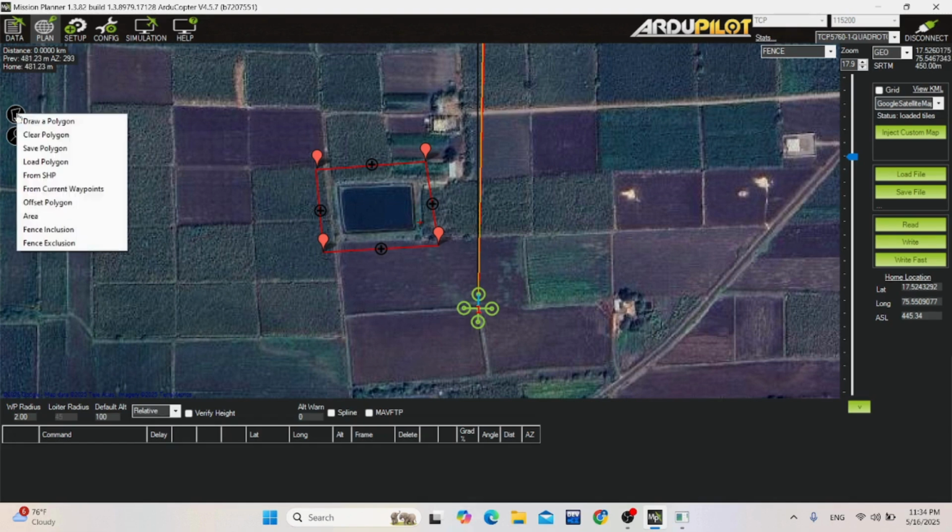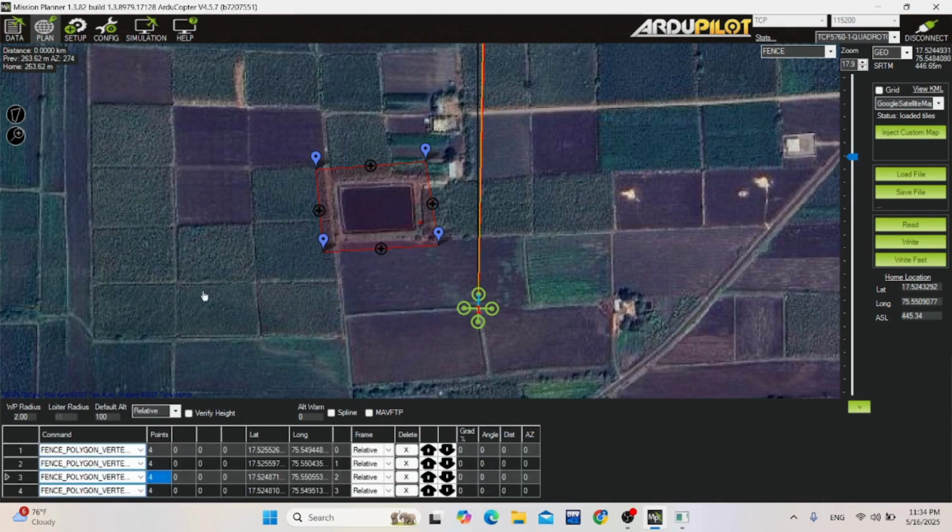Again click here, click on fence exclusion. There are two types of fence. One is fence inclusion, which means we are only allowed to fly inside the boundary, and the other is fence exclusion, which means we are not allowed to fly inside the boundary of the fence.